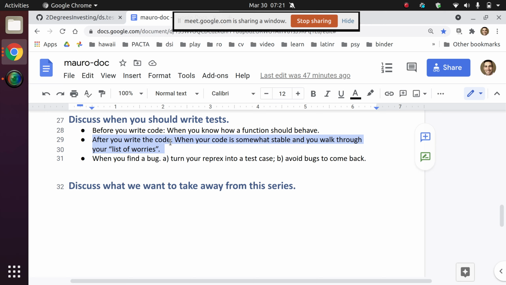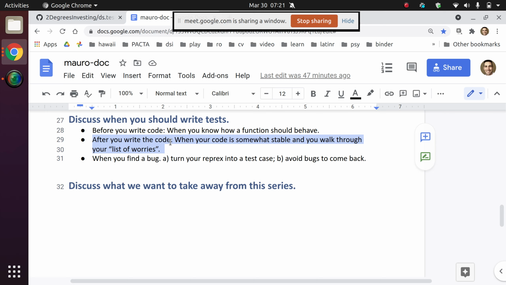Or what will happen if instead of a number, they plug in a string of the number 1, in the form of a literal string? All those worries you accumulate while figuring out your program, and at the end, once you have a relatively stable version, you go through that list and test each of those worries, and maybe change your code a little bit to address them and to make your tests pass. So that's the second scenario.